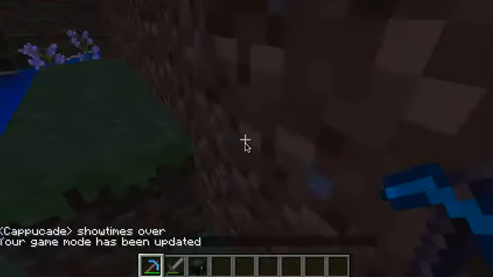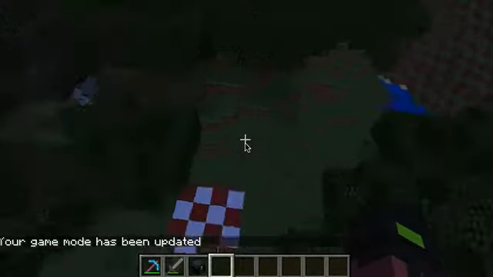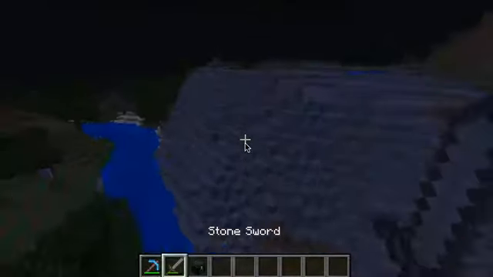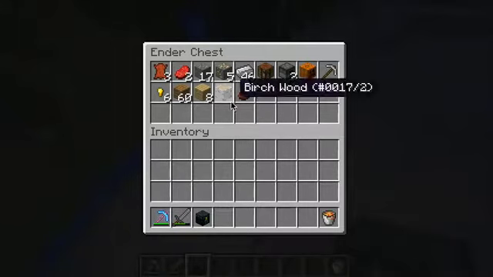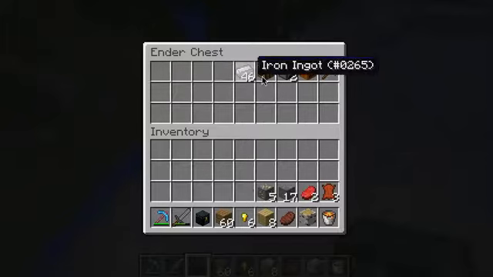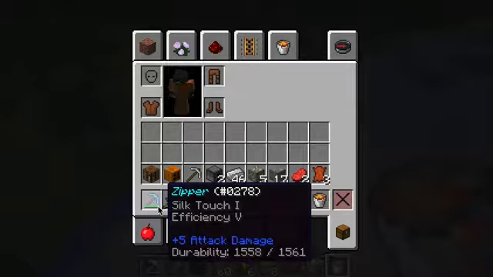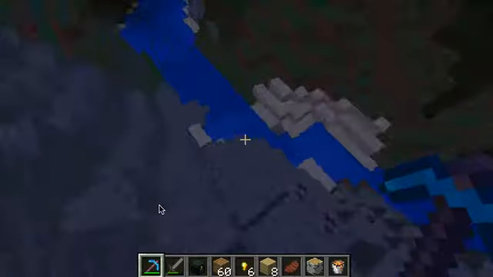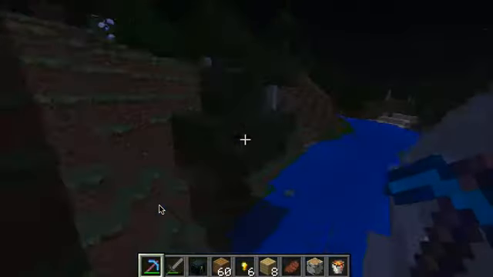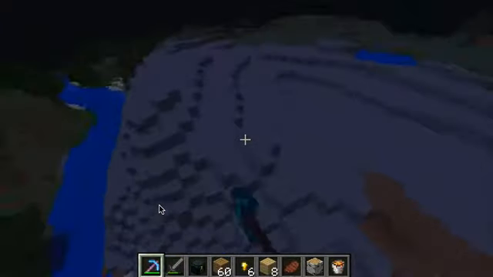So I just made up this whole backpack thing because I thought it'd be a little useful. It's not really very convenient because this is mainly meant for survival, but really it's hard to craft an ender chest and a silk touch diamond pickaxe is kind of not common.